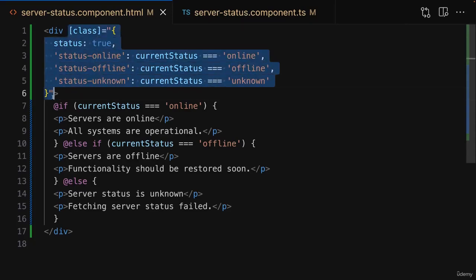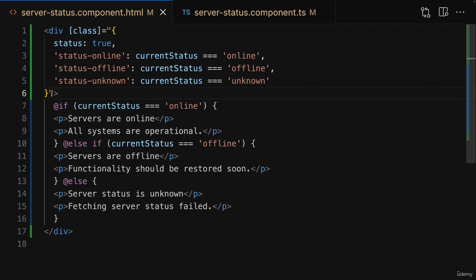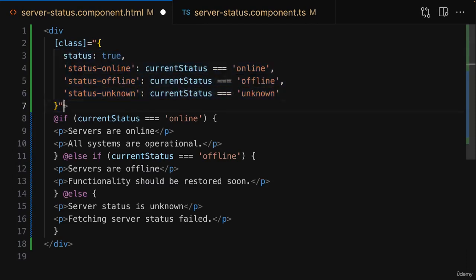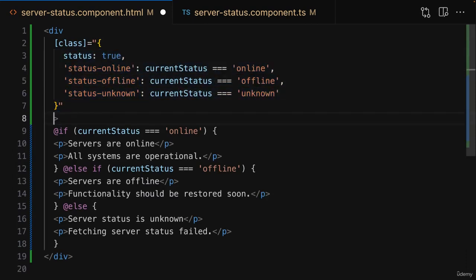So this is another version of this class binding syntax, which you should be aware of when working with Angular. It's also worth knowing that besides binding classes dynamically in Angular, you can actually also bind styles dynamically. So if you directly want to set a certain style, you can do this again with square brackets and then the style keyword, the style property name.